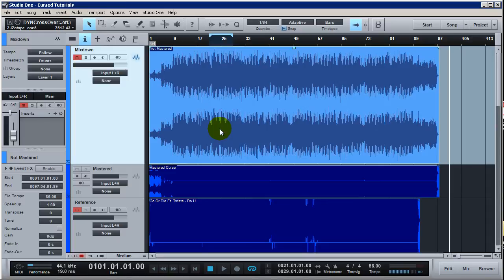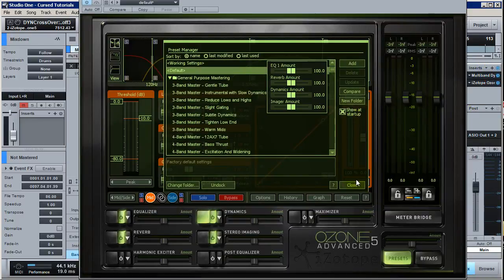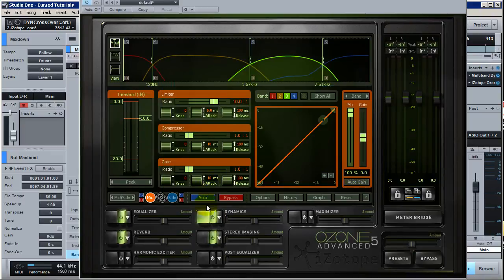Vocals. You can use multiband stuff. I'm sure you've seen it before. A sound that you can get only from using multiband compression or multiband anything, multiband compression or excitation on a vocal that you can't get with a regular compressor. But I'm sick and tired of seeing all these YouTube people and just anybody talking about, so the next thing I'm going to do is you got to use this multiband compressor when you're mastering.